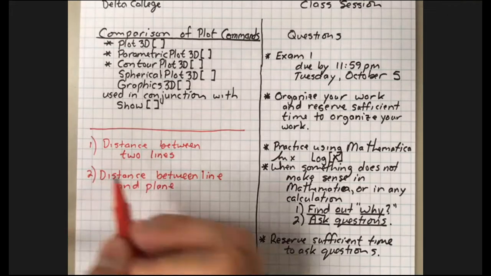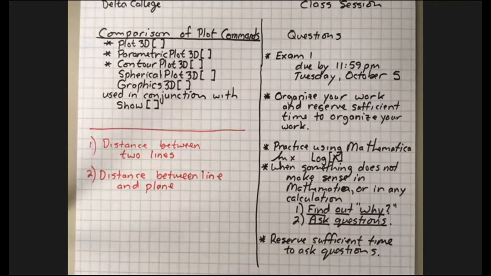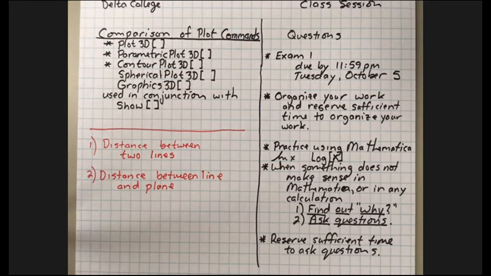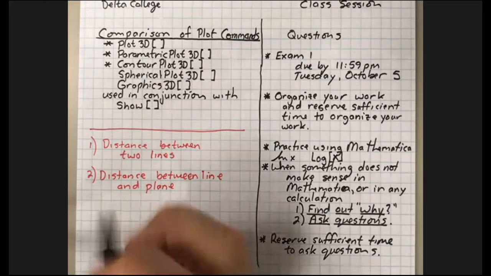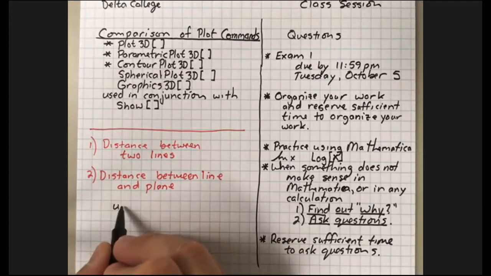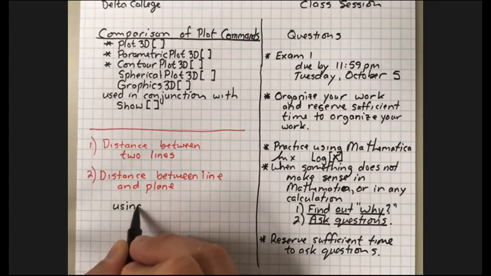So first, let me demo distance between two lines. And we could do two dimensions or three dimensions. We did this in a presentation in a previous session, but the idea is different between two dimensions and three dimensions, but the concept is still the same. The weapons you're using are the dot product, the cross product, and the box product.